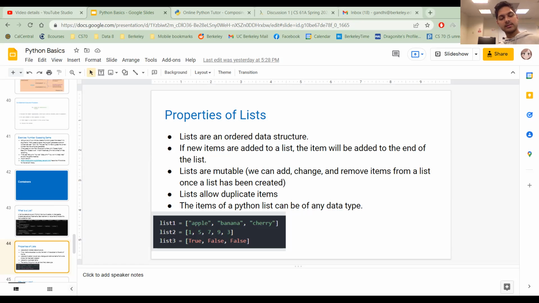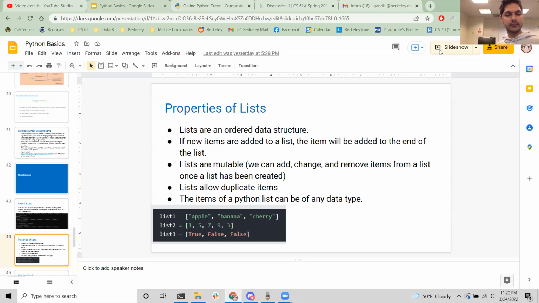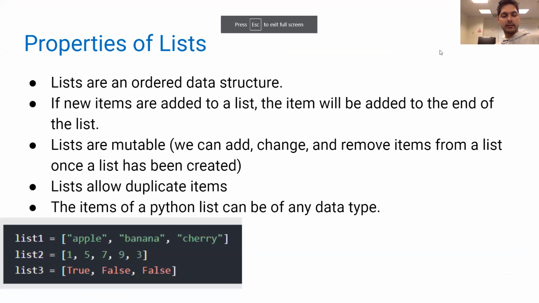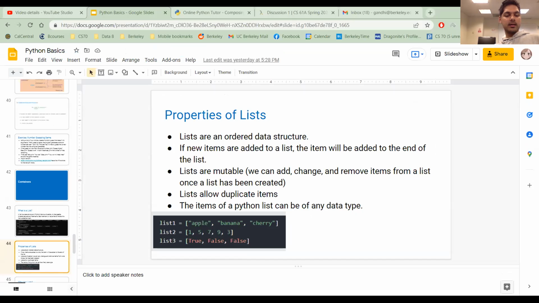The 0th item is a string. The first is an integer. The second is a function. And the third is a list. We can have a list inside of a list. So it can kind of get crazy, but we're not ever going to do something like this. Oh yeah, the other way to add something is append, which lets us add something to the end of the list. We can just append the number 0. And the number 0 is right here now at the end of the list.